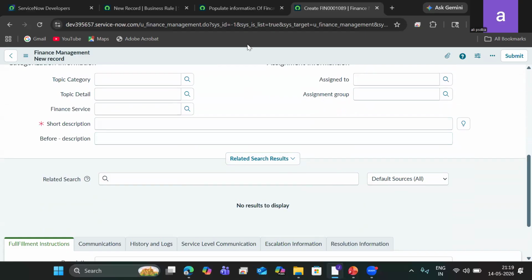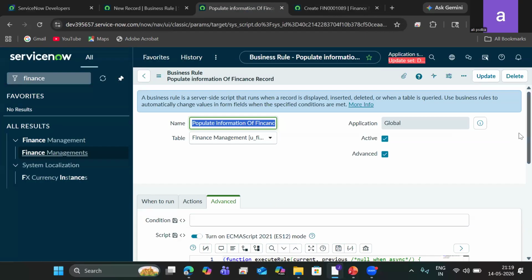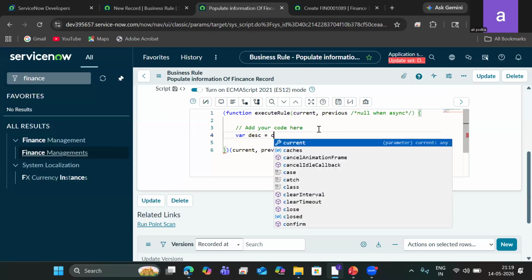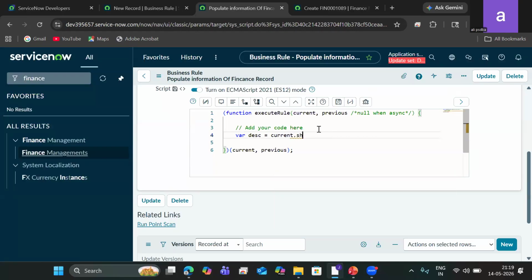In the advanced side, I need to write the script. Variable, current.short_description, that is the backend name.